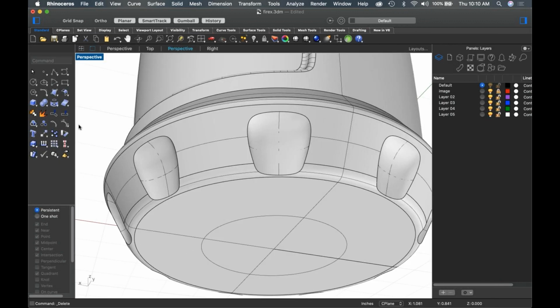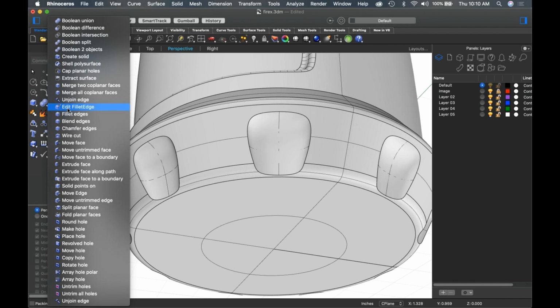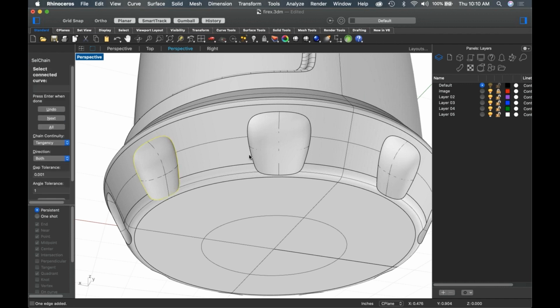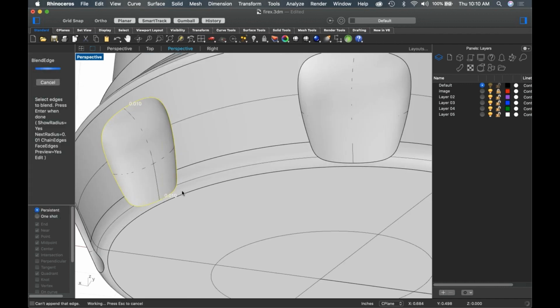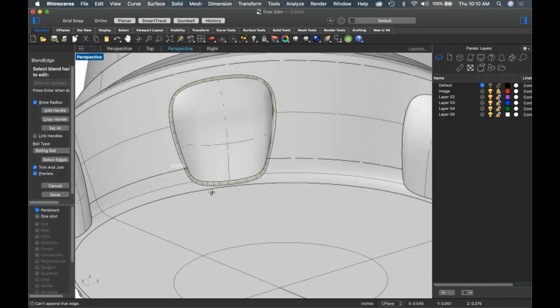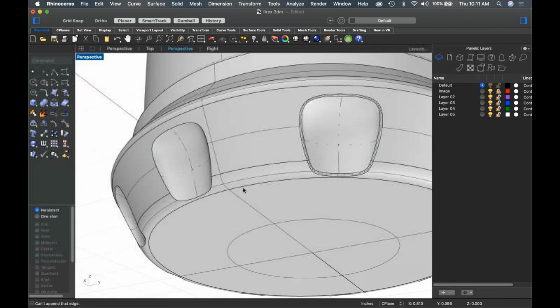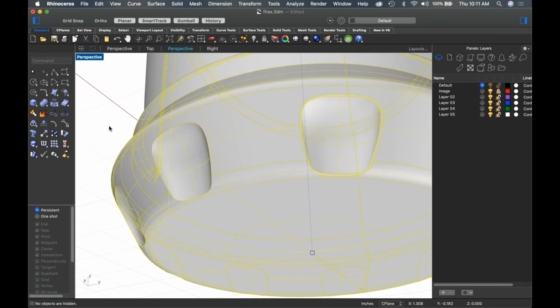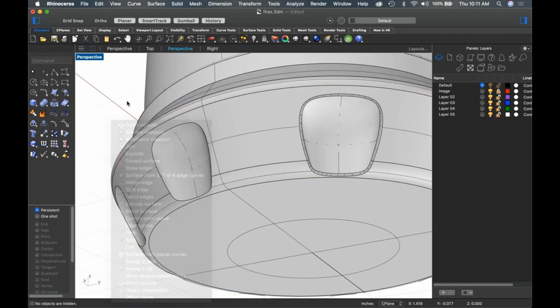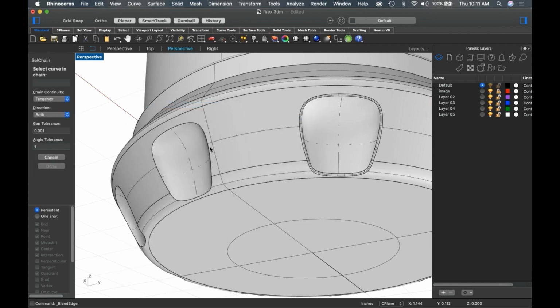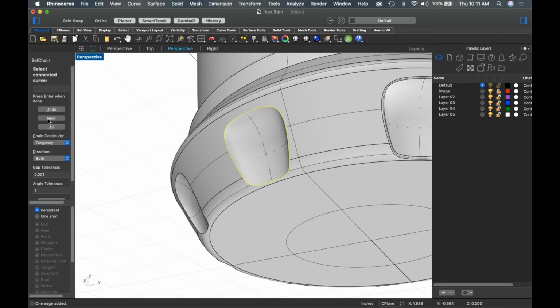And then let's just throw a little blend on that, and I think we're about done. So I'm going to do a really small one, and I'm going to chain the edges on these guys. And let's test one to see how it looks. I think that works just fine. So let's go ahead and do it again. We'll just hit the space bar. Chain edges.